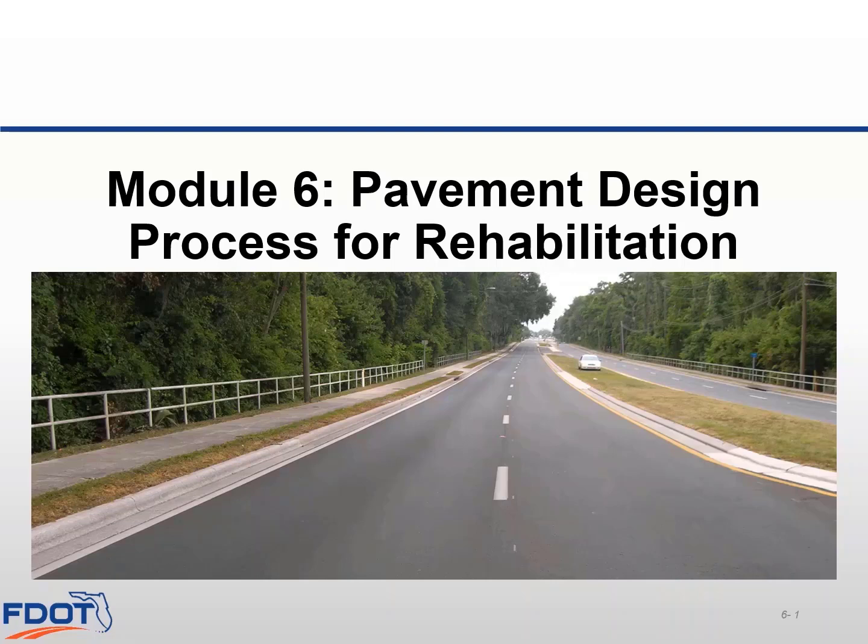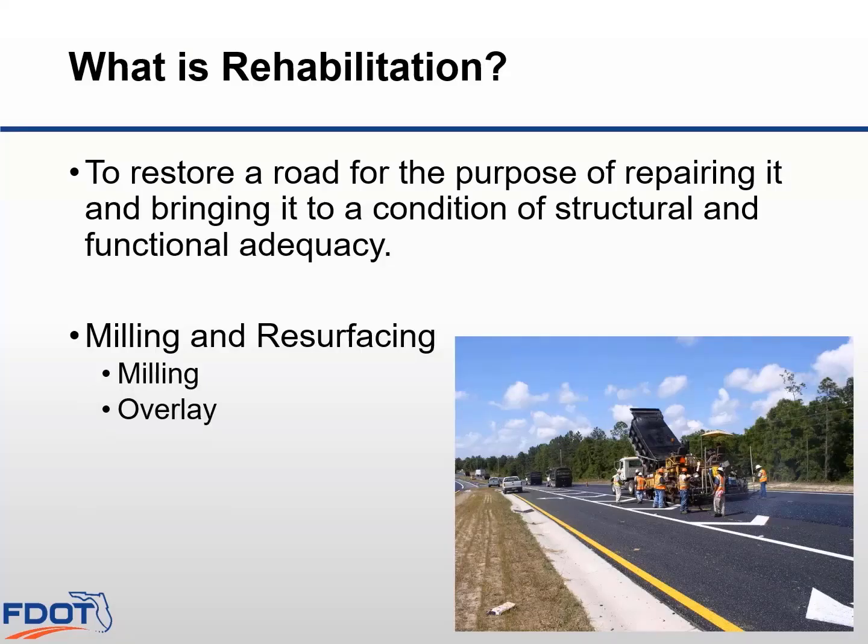Module 6 will discuss the process for designing pavement for rehabilitation. So when we say rehabilitation, what do we mean? If we recall from Module 1, rehabilitation is the process of restoring a road for the purpose of repairing it and bringing it to a condition of structural and functional adequacy.